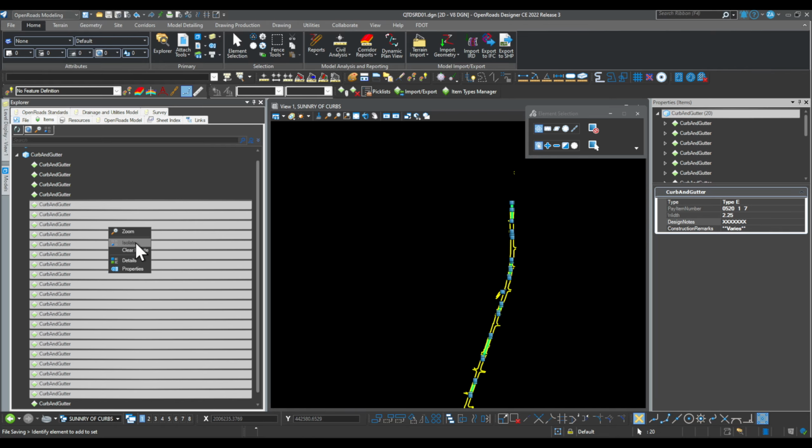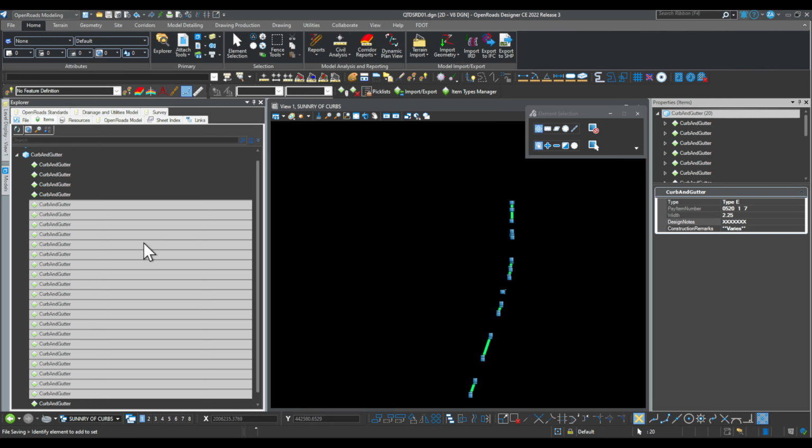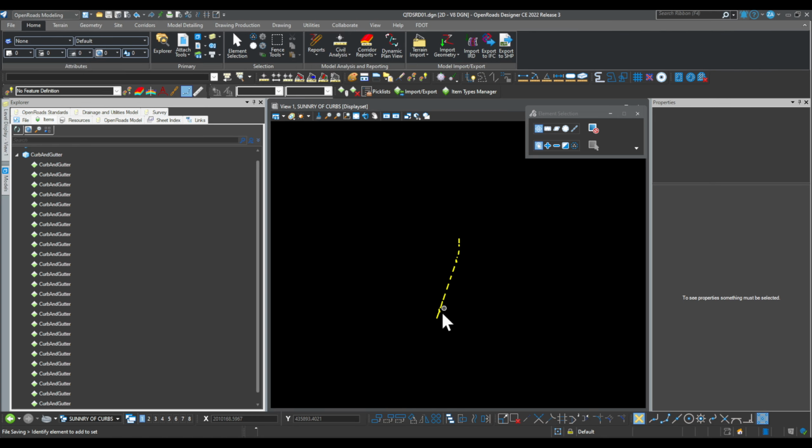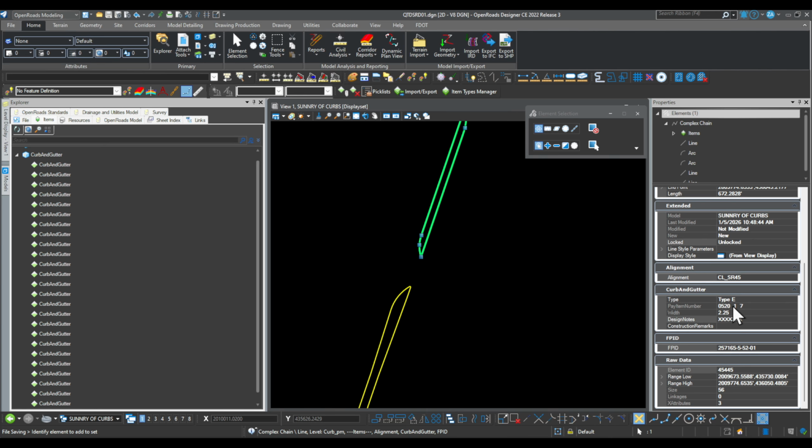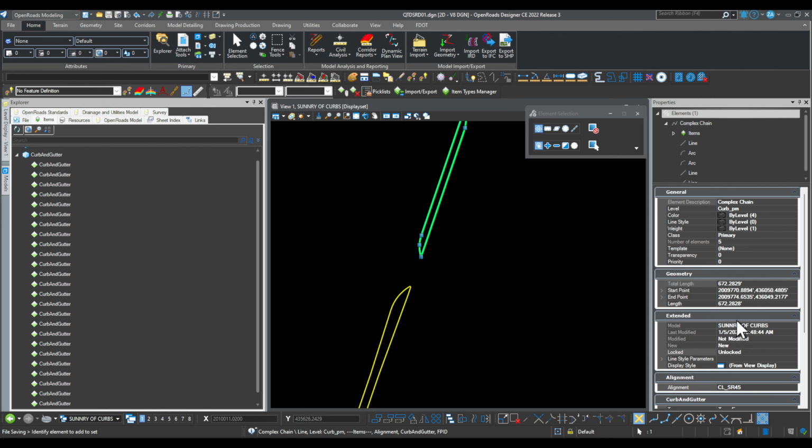I can do this. I can do isolate. So if you see, if I did isolate right now, within the same model I can only see the E's. And I can come here and actually view them and make sure. See, that's the length. Okay. And that's the element ID. So I can go open the PDF of the estimated quantity report and look at this element ID in its column and see if it's actually picking up the right one. That's how you probably QC quantities from digital to paper.